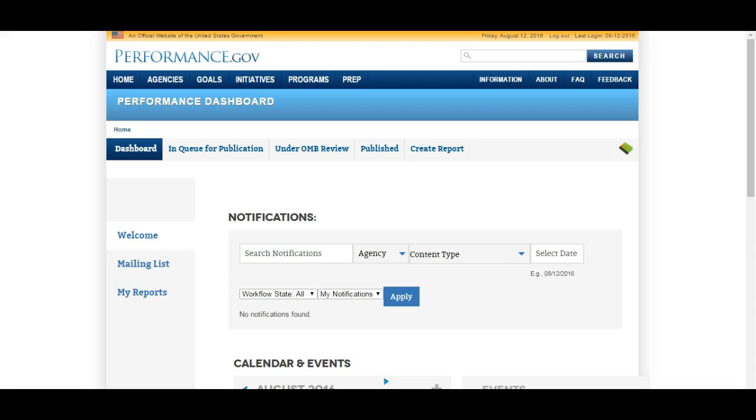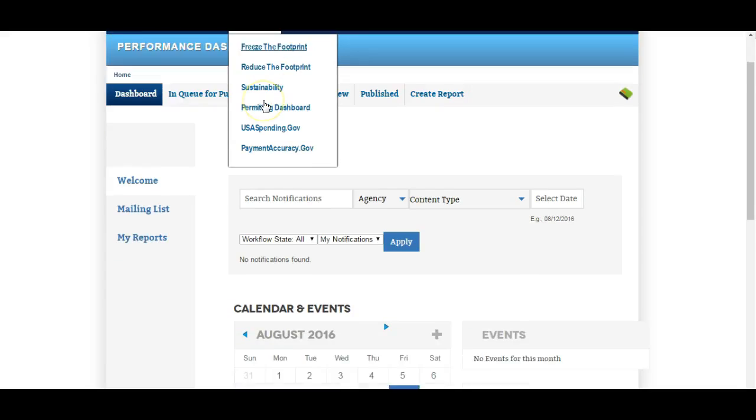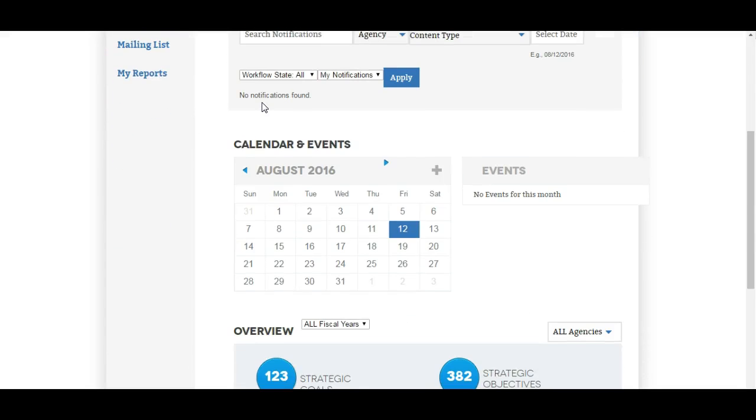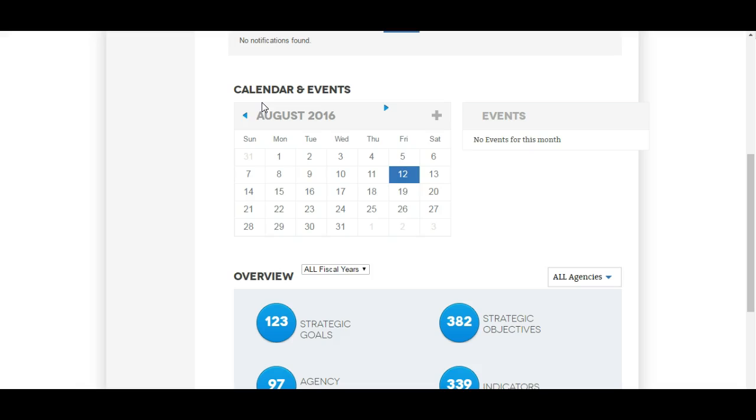To view the submission and review schedule, simply log into PREP using your Max.gov account login information. You will find a calendar of important dates on the PREP homepage dashboard. Any questions should be directed to the Office of Performance and Personnel Management or the Performance Improvement Council.